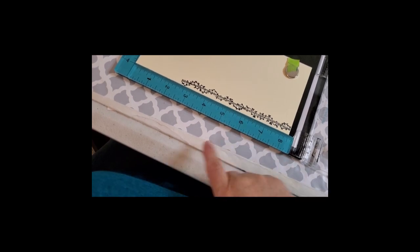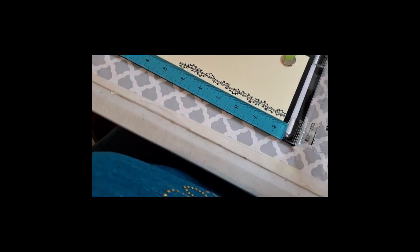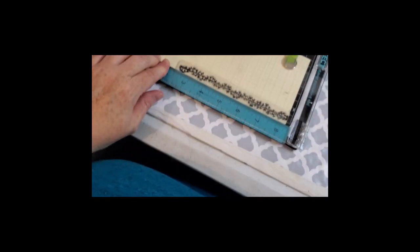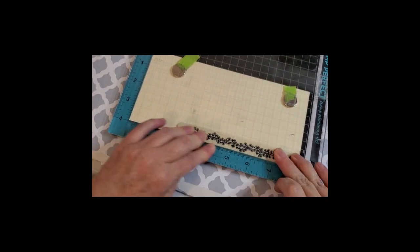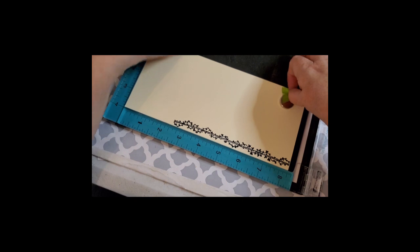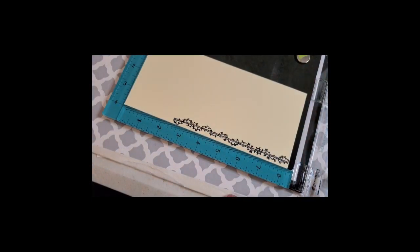And this is why I use a stamping platform. I don't think this was the best impression I've ever gotten. So stamp it again and one more time. That's how you deal with that. See, that's much crisper and very nice. So this is going to be the inside of the card, like I said.